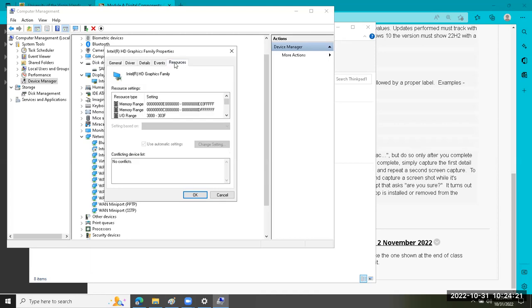and there's a Resources tab, right? So you have a memory range for the display adapter. You have a memory range associated with the network cards. And those memory addresses are reserved. What we're saying is that your operating system sets aside some of your RAM so that it can create this virtual device that's used with all sorts of different types of applications.